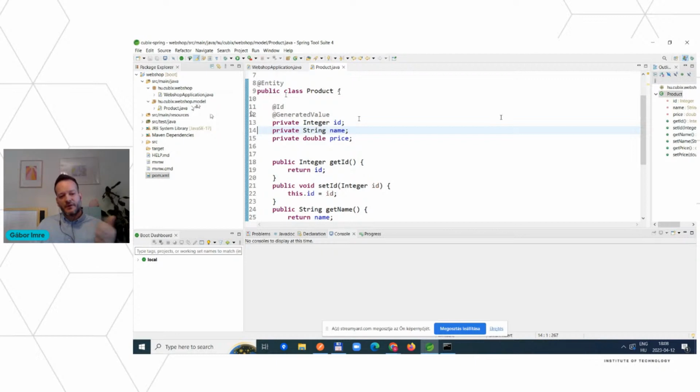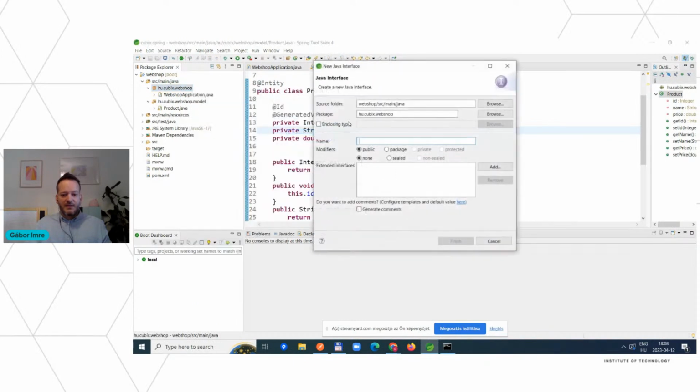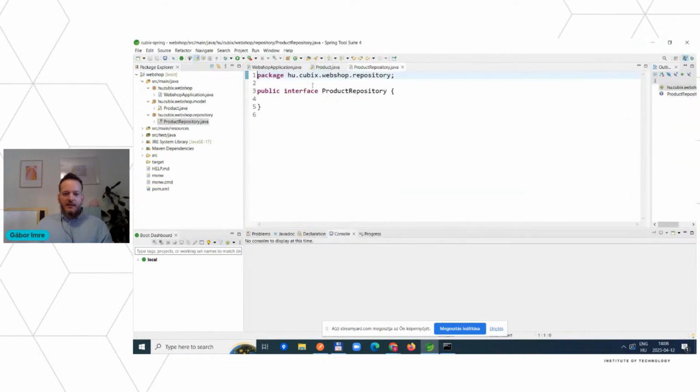CRUD stands for create, retrieve, update, delete. So I'm going to create now such an interface. It will be put into the repository subpackage, and the name of it will be ProductRepository. I finish, and now it's an empty interface.